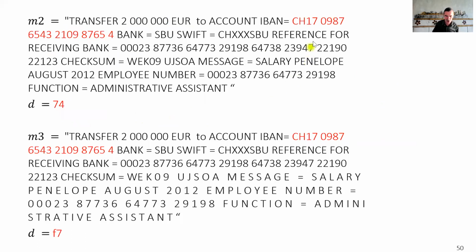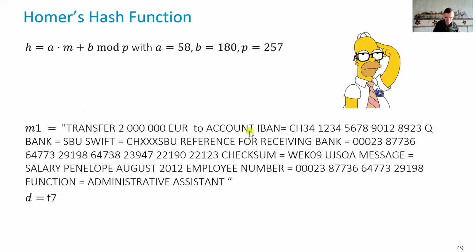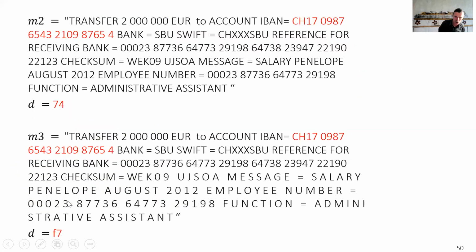Now, if I change the destination account number, the hash function should change. But now, if I am tampering with the message, I would like that the hash does not change, because the hash presumably will be signed with the private key of the sender, and I don't know the private key of the sender. Therefore, I cannot compute the new value of the signed hash. So what I can do as an attacker is make sure that I transform the message such that the resulting hash remains the same.